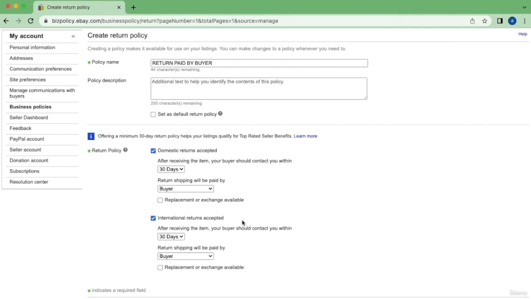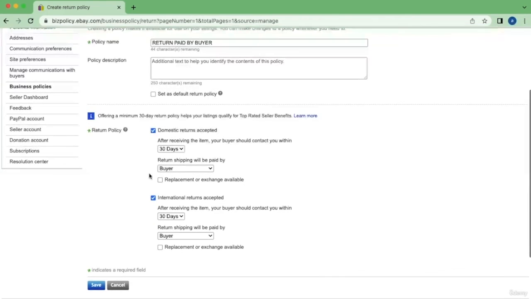So now under domestic returns accepted, after receiving the item, the buyer should contact you within 30 days. So this gives you 30 days to take back the item. Then of course you have return shipping will be paid by, and you should always select buyer because you do not want to pay for shipping. And right below that, you can also select replacement or exchange available.